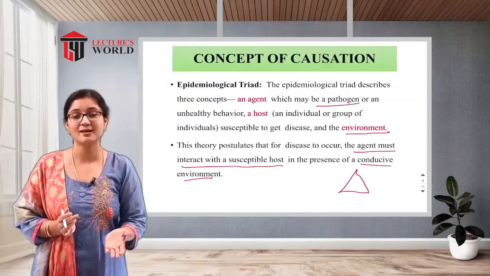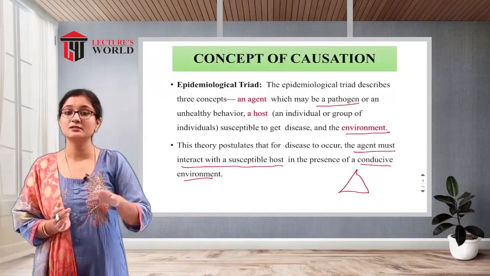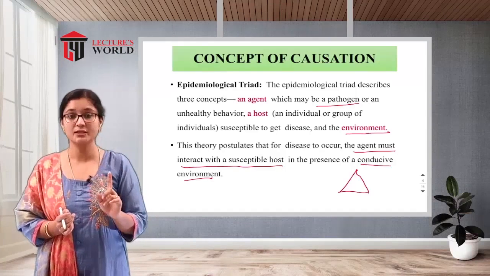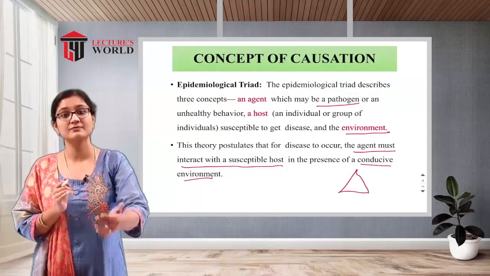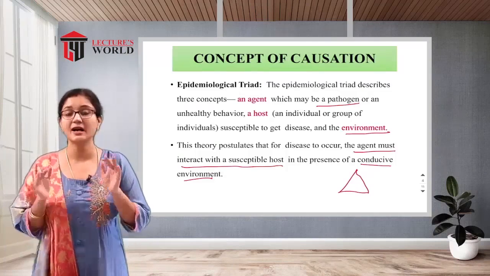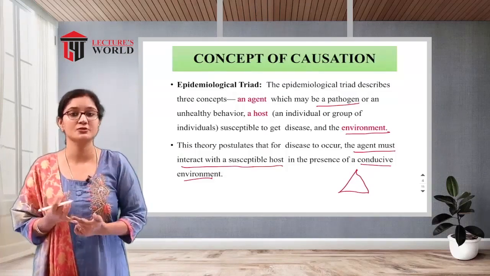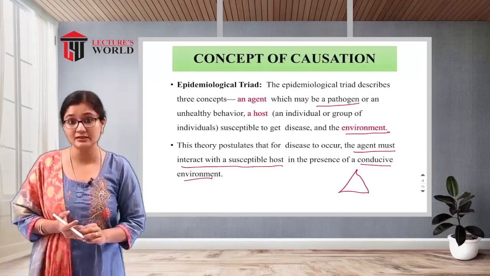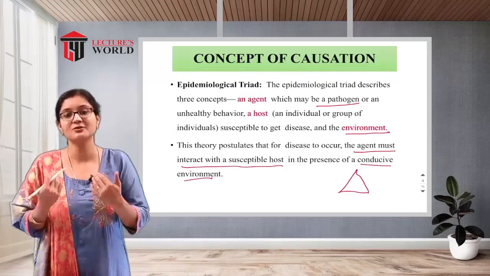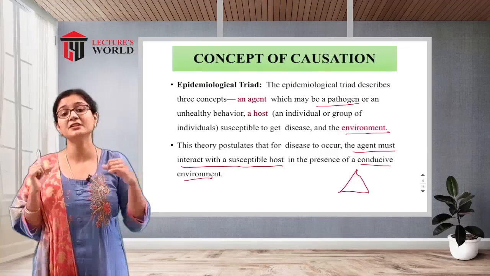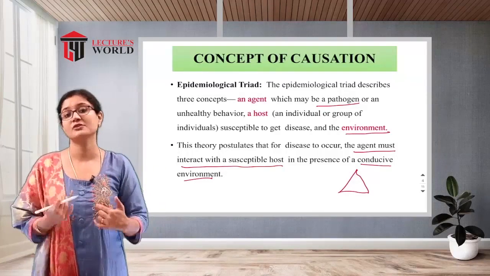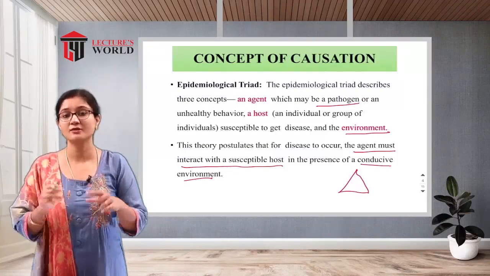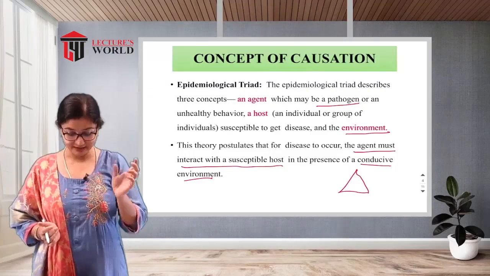Again, let me give you another example. For example, there is a patient who is TB positive, and the TB positive patient is sitting near me. Now I am wearing my mask properly, I am maintaining a distance, and then talking with my patient. So I am at less risk because my immunity is also good, my immunity is strong, I don't have any chronic illnesses, I am healthy, so the chance for me to get a disease is less. Even if the environment is conducive, because of my strong immunity, I am not going to get the disease.